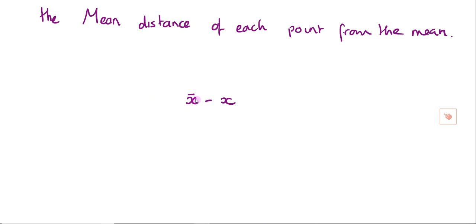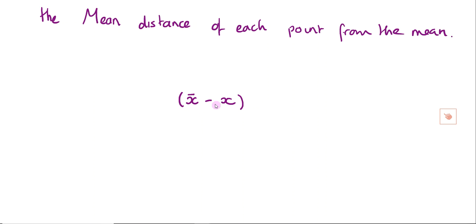So x bar is the mean, and x is just each point. But this is only doing it once, so we might have to introduce you to a bit more data. Now the next thing you might ask is why we are doing that. x is just any point, any individual number. And you'll ask, how can we then do it to every single point? Well, I'll explain in a sec.